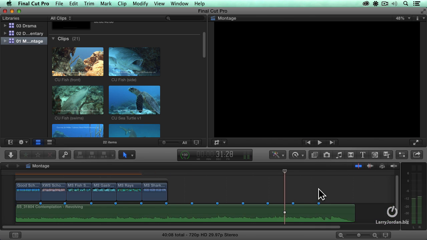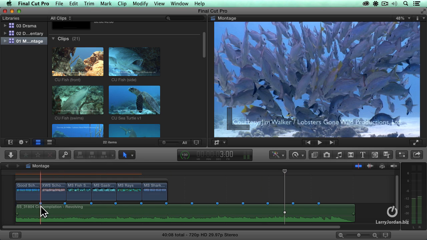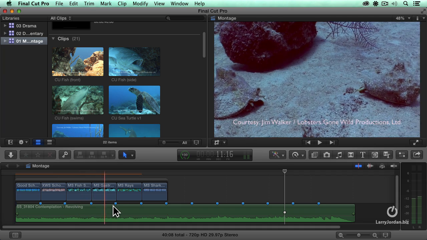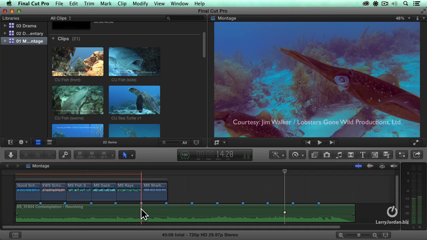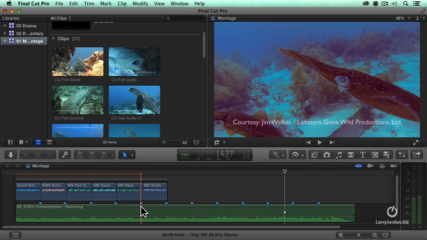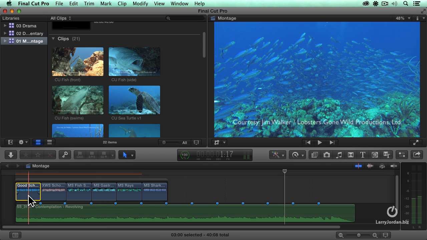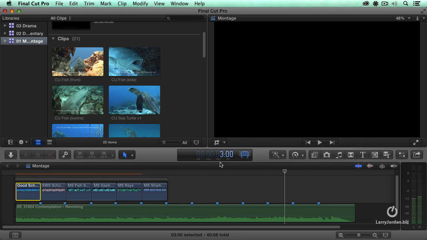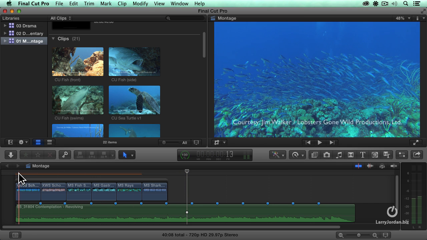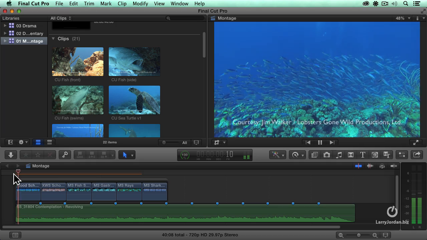Now, the first thing that I did is decide what music I wanted to cut these to, and then I set markers that indicate where each of the major beats are, the downbeat for each measure, and it works out that the beats are exactly 3 seconds apart. So when I created my first clips, I set them all to be 3 seconds, and that way I know they would match the beat. But let's look at this first shot.